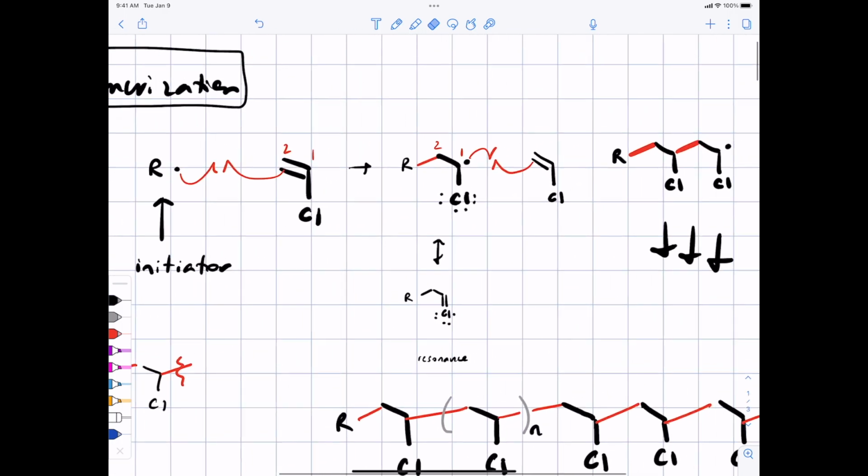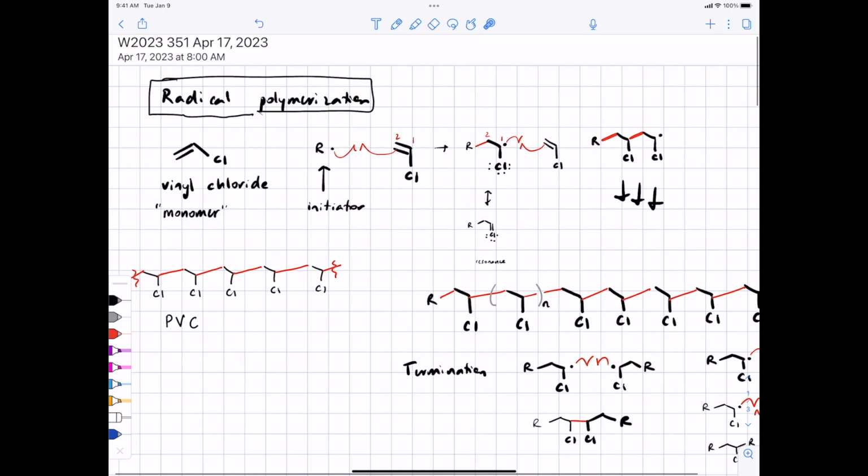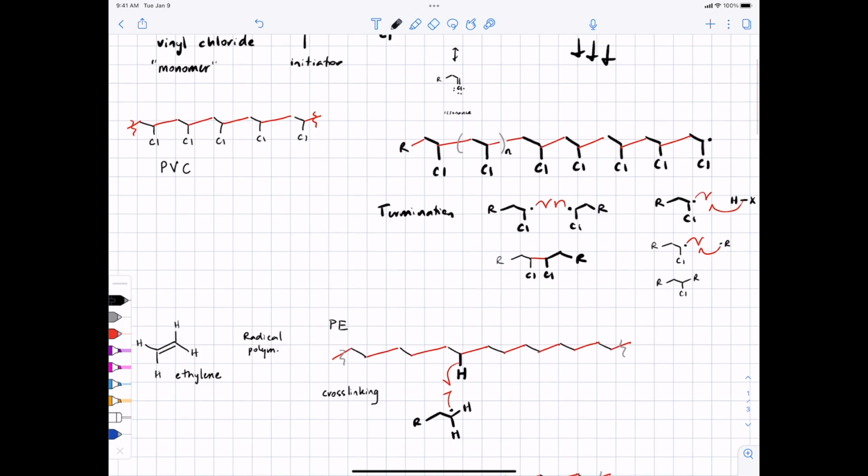Okay. If we assume that for the most part, this radical is stable enough to last for a while, then the thing that determines the length of the polymer is really how much monomer we have for every radical present in the reaction mixture. So supposing we had 100 monomers and 1 radical initiator, we could get a 100 long chain. And then if we wanted to go shorter than that, we could double up or triple up on the radical initiator. If we wanted to go longer than that, we could add more monomer. And so yeah, you can to some extent control the length of the polymer based on how much initiator you put in versus monomer.